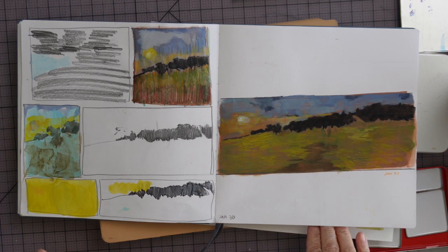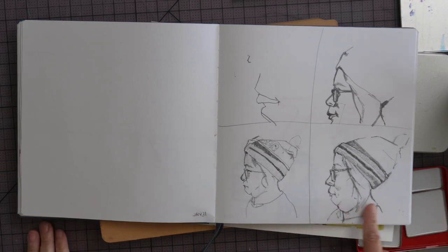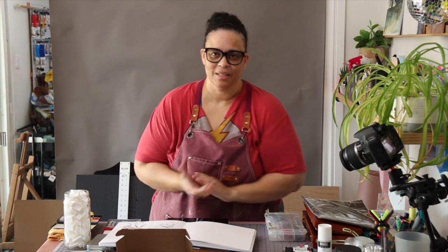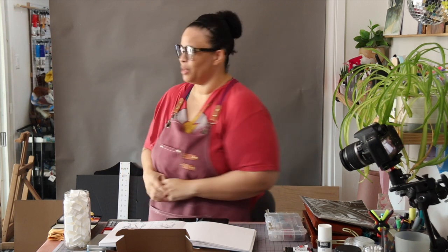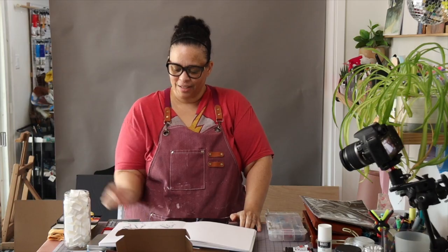I will show you this other one because it's funny. Also in the hospital, I was doing these drawings of my friend Veronica. She's very easy to have as a muse because she's game for anything. As a matter of fact, I'm gonna work with her tomorrow so she can pose for my next painting, which I have a silly concept for. I'm so excited because it's gonna be hilarious. She did this pose, with her head all scrunched in, and I loved it.